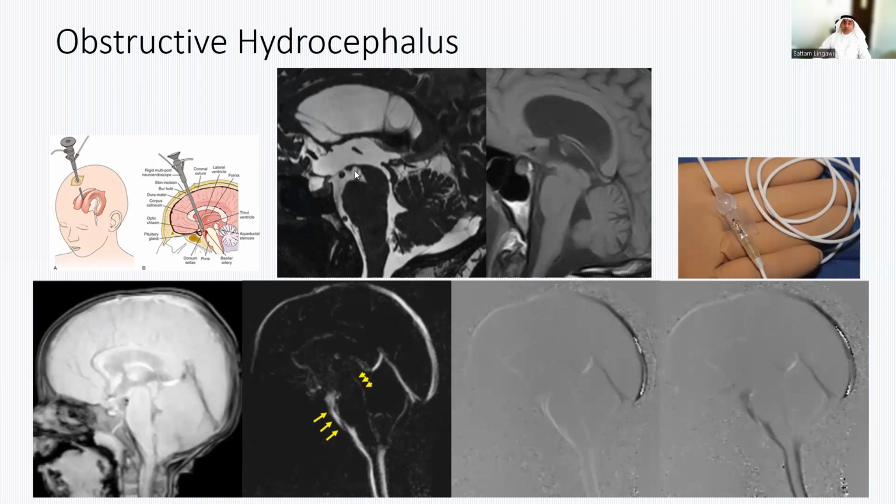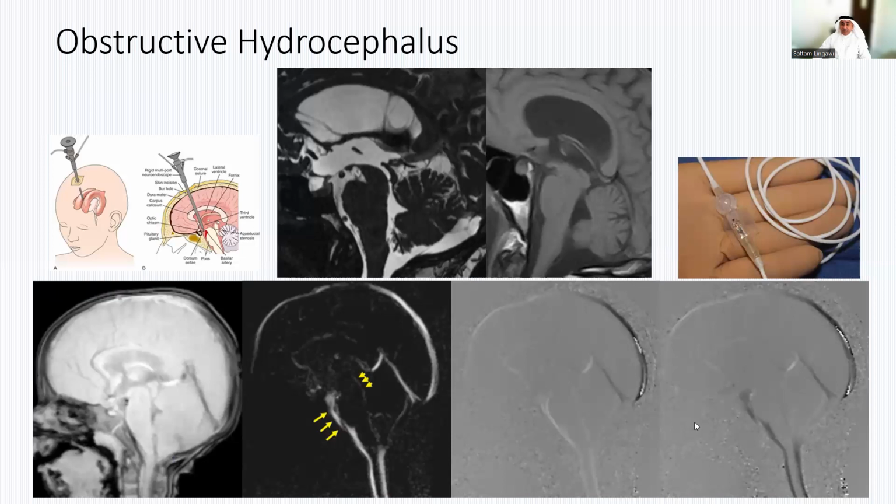Then the other solution is to do the third ventriculostomy, where with a ventriculoscope, you go through a transcortical approach through the corpus callosum, going to the lateral ventricle, then through the foramen of Monroe into the third ventricle. And in the third ventricle, you make a hole, a fenestration, or a puncture through the floor of the third ventricle, making a direct communication between the third ventricle and the subarachnoid space in the prepontine and the interpeduncular cistern, allowing the fluid to decompress directly into the subarachnoid space.